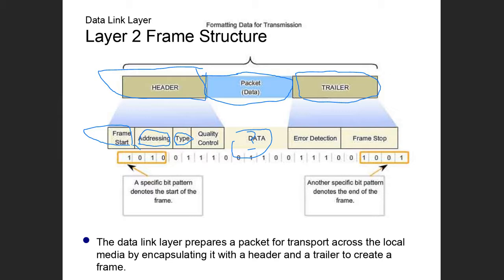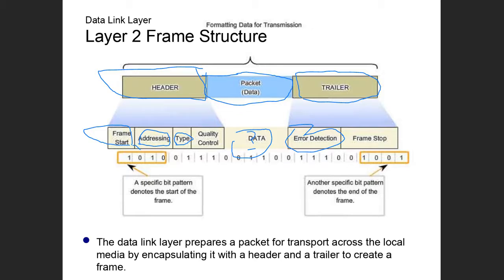Then at the end of each frame, there's typically a CRC, cyclic redundancy check, a frame check sequence. Since we're sending physical bits across physical media like a copper cable, it could possibly be interfered with and altered. We need to be able to detect if the data has been altered in any fashion whatsoever. And if it has, not trust it, declare it bogus, and throw it away. Eventually, the upper layer data will be retransmitted and we'll get it properly this time.